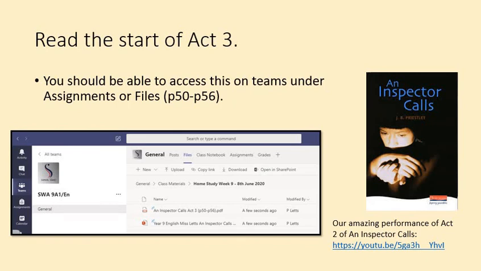Okay, before we move on to the tasks, the next thing you're going to need to do is to read the start of Act 3. And you should be able to access this on Teams under Assignments or Files. So it's just pages 50 to 56. And make sure that you are exploring it in a little bit of detail. So don't just skim read it, really take it in. The play's not particularly long, but you are going to need to know this stuff for year 10 and 11. So read the start of Act 3, pause the video here, and then come back when you're done.